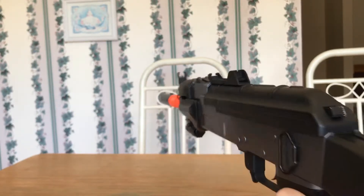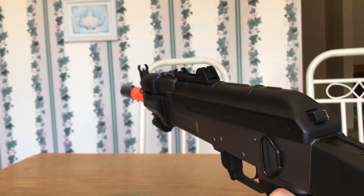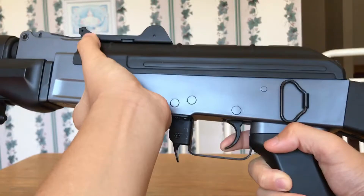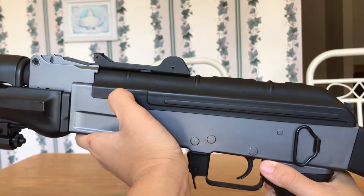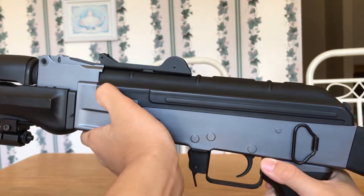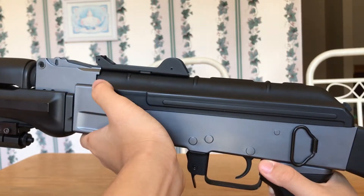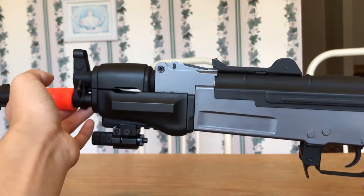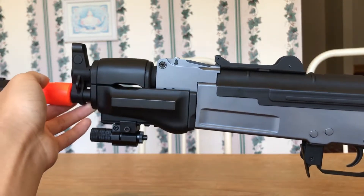They run off batteries. Batteries are cheaper than gas because you buy one and they last you a long time since they're rechargeable. With gas, you have to constantly keep replacing it. Trigger pull on these is generally squishy compared to the realistic trigger pull of the gas blowback, which I don't like. Generally there's no recoil — there's a little bit of vibration from when the piston slams against the cylinder head, but that's not really recoil per se. One battery charge lasts a long time.